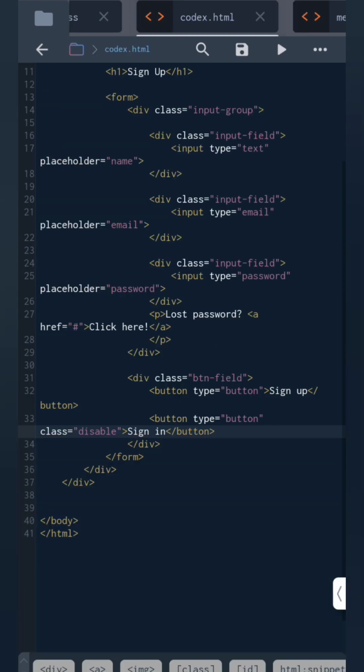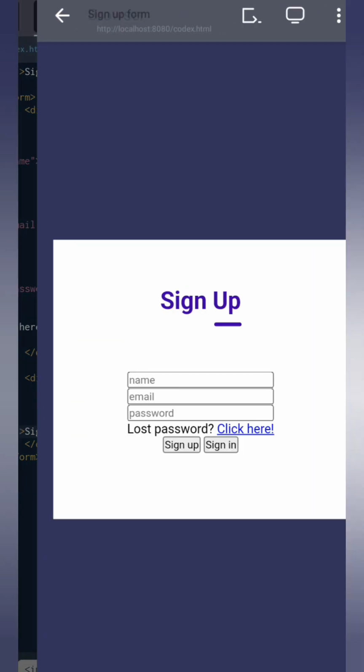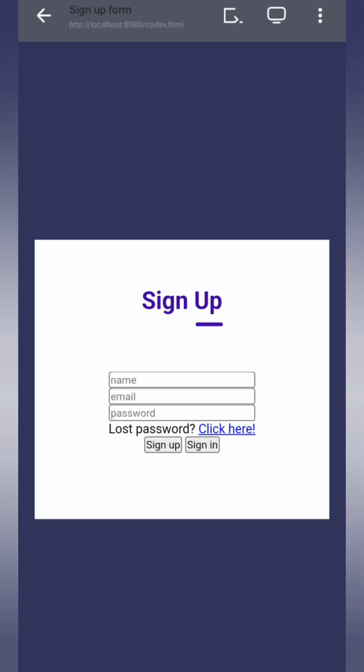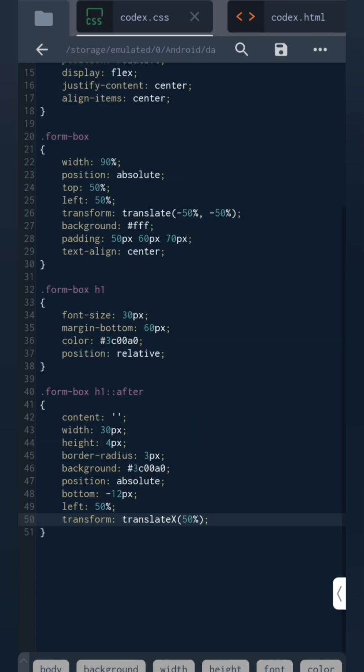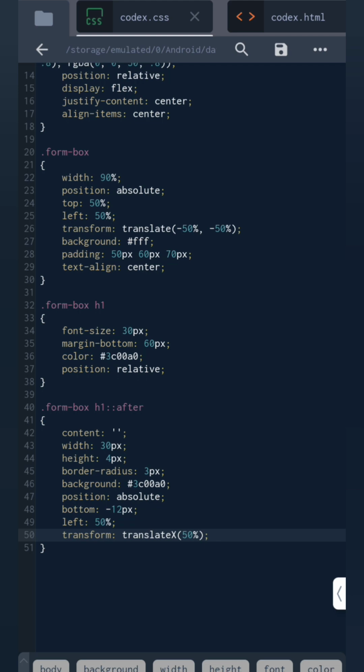Now let's look at that. Let's look at what we did in our HTML, and we have something like this. We should try making it nearer to the center, because that's more suitable for the sign up. So let's look at the left, and let's say left should be 40.